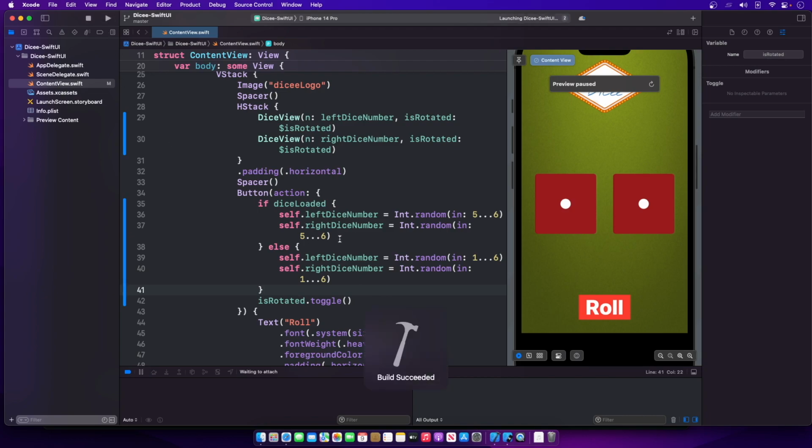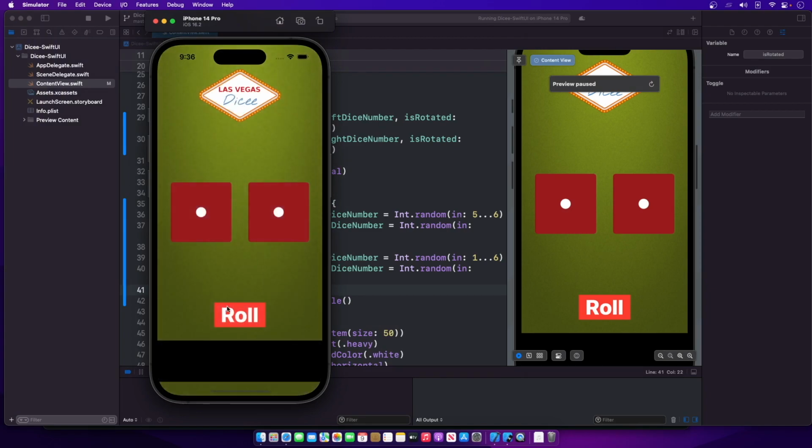Run this. Build succeeds. All right, so we have this black area. If we load the dice, roll, we expect 5 and 6, high numbers. And then we hand it to our friend. They roll. This is still pretty high. Let's make sure that it's fair. And it's not. So I did something wrong.